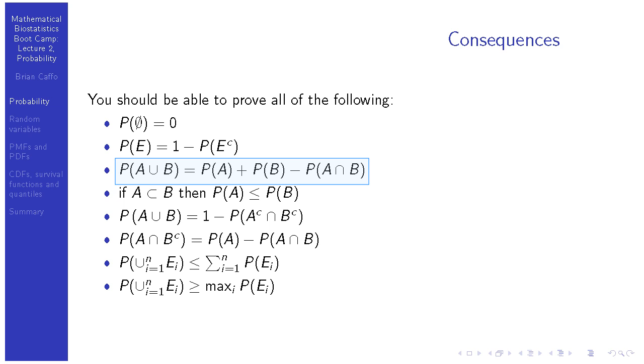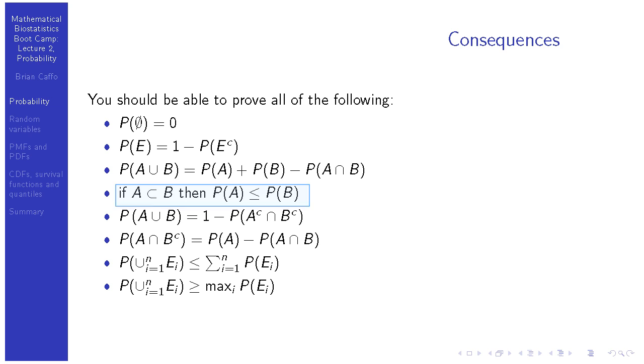The next bullet says that the probability of the union of two events is the sum of their probabilities, and that's all we would have to say if the events are mutually exclusive, but we have to subtract off the intersection if they are not mutually exclusive. The intuition behind this statement is something like this. When you add the probability of A, you've added the part of A that intersects B and the part of A that does not intersect B. And then you've added the probability of B, which includes the part of B that intersects A and the part of B that does not intersect A. So you have added A intersect B twice: once when you added the probability of A, once when you added the probability of B. You only wanted to add it once, so subtract it out. That's how the rule works.